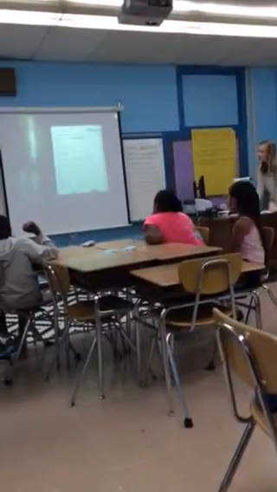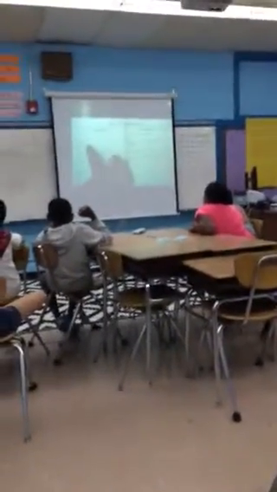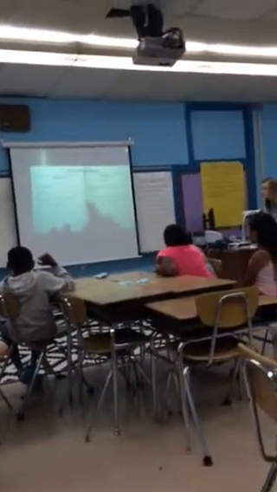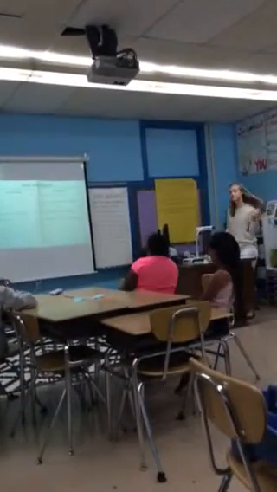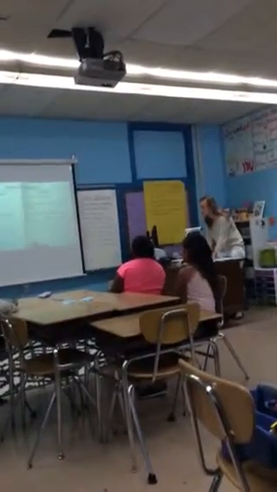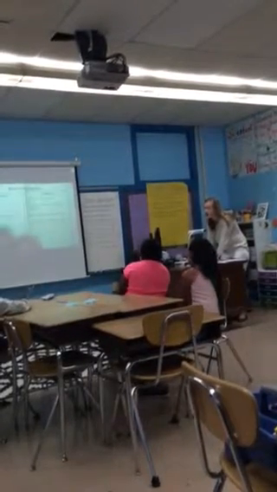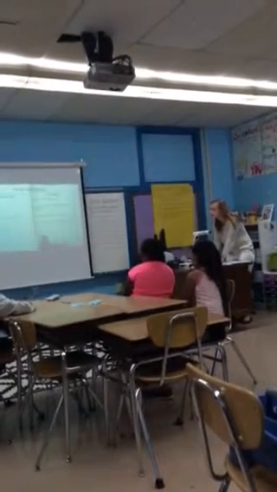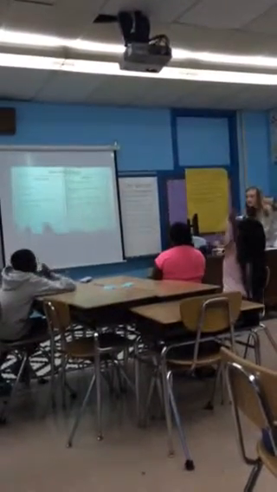Now that I have that text evidence, I'm going to go to the other side and think about the character traits that match what she did in the story. Because she tricked the wolf, I think that she's clever, so I wrote down clever. She finds her way through the woods, which means she's smart because she navigated and found her way to her grandma's house by herself. She saves her grandma, which I think means that she cares about her family. These are words that describe Little Red Riding Hood. And because she goes into the woods by herself, she's not only smart, but also adventurous.